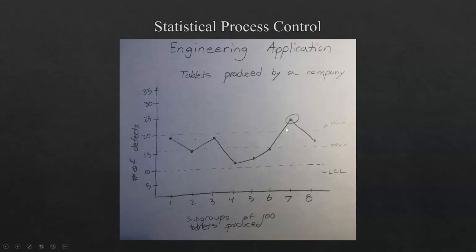But certain things like this, the fact that this group is above the upper control limit, may identify the fact that we need to look into this and the reason why this is that way. And that's basically what SPC does. Based on this graph, we can see if we're doing a better job than we expected or if we're not doing a good enough job. So this graph tells us what we need to focus on, and that's basically it. That's what SPC is used for.